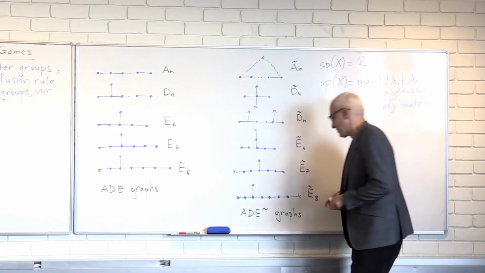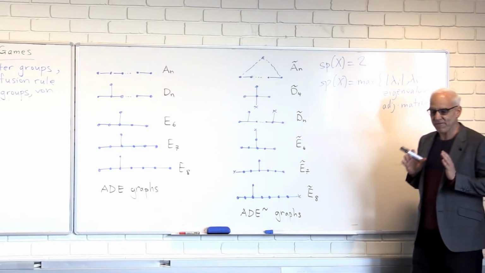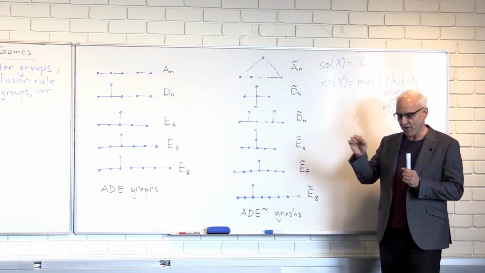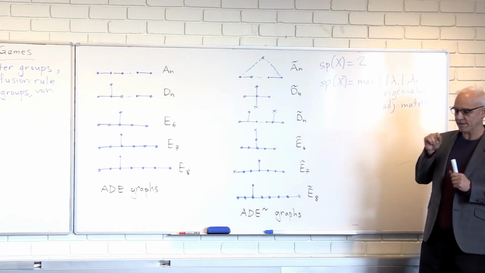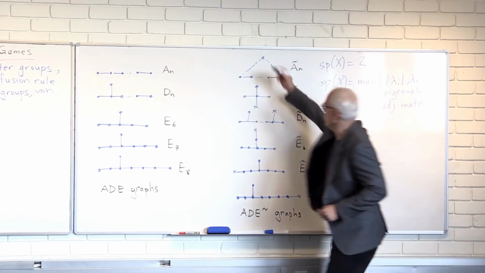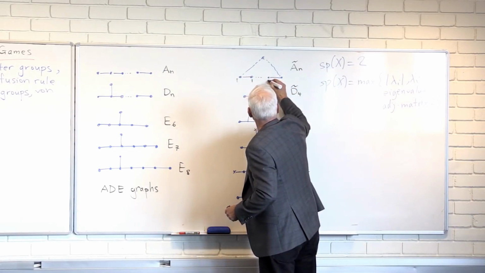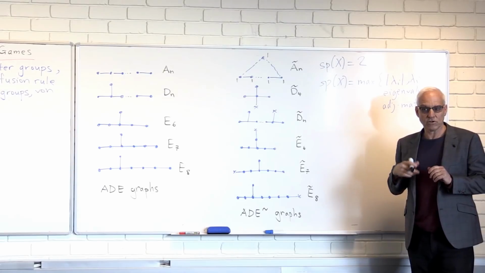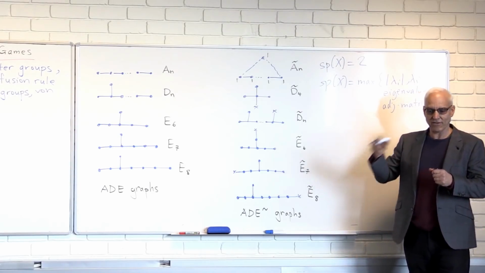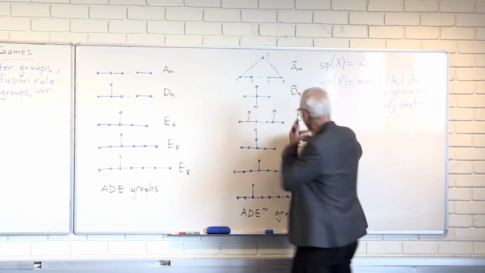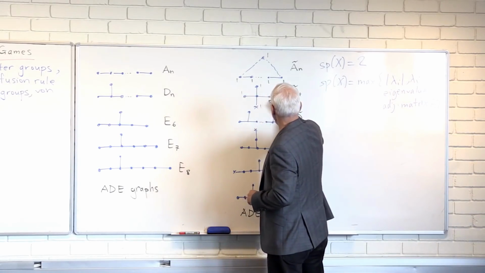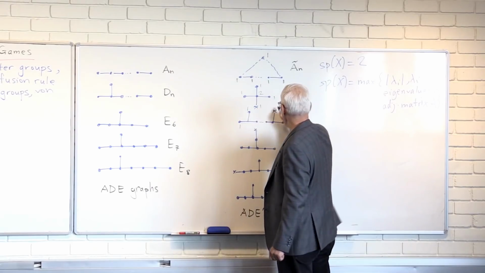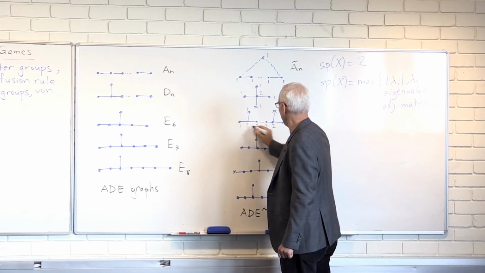And that's associated to the fact that there's a special function on the vertices that has the property that the sum of the neighbors is exactly equal to twice the value at the node. So we're going to have to look at these values. If we put 1s everywhere on the cycle graph, then the value at any node multiplied by 2 gives you the sum of the neighbors. For D4 tilde, it's 1, 1, 1, 1, and 2. For Dn tilde, it's 1, 1, 1, 1, and 2s on the intermediate ones.